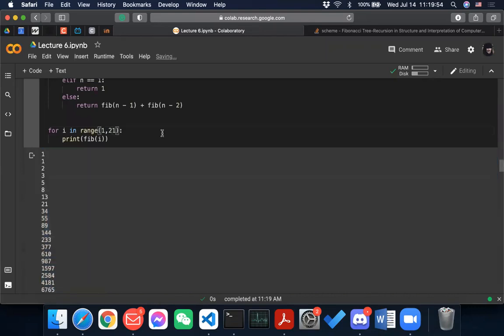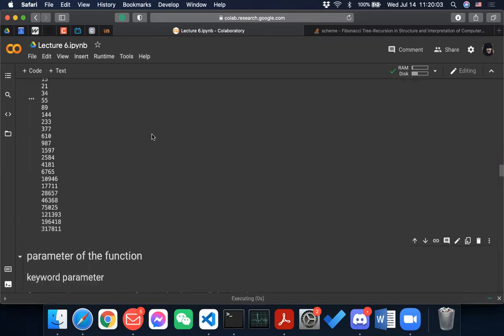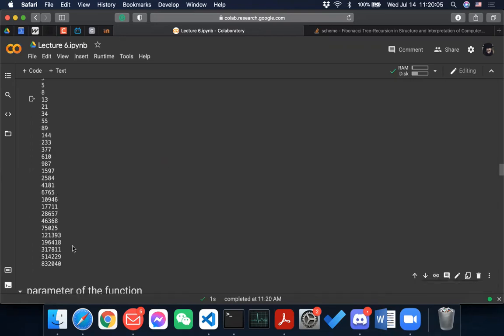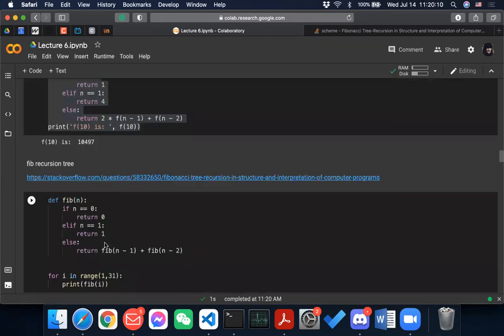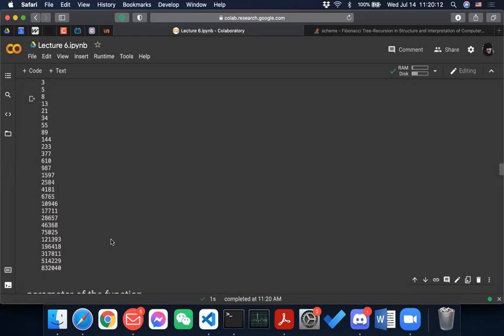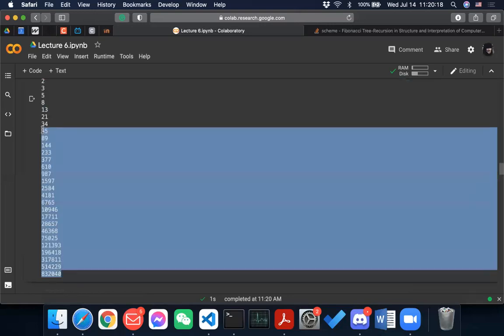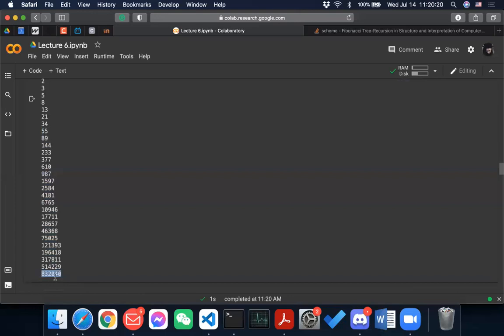You can see once I entered it, then it is good. What about this? Fib 31. Okay, here it says it takes 1 second. I'm assuming this Colab is hosted on a pretty fast computer. So when you do fib 30, then the number is already like this.